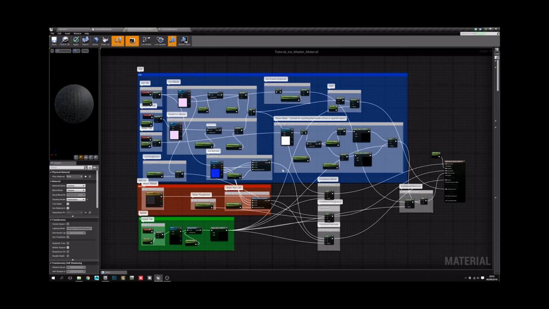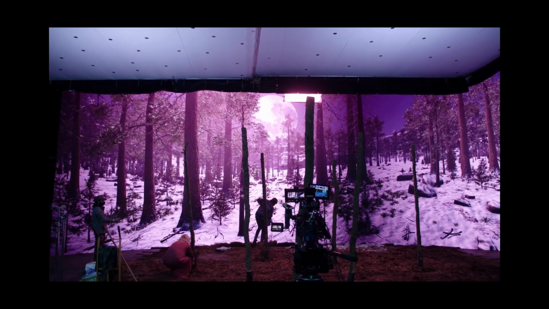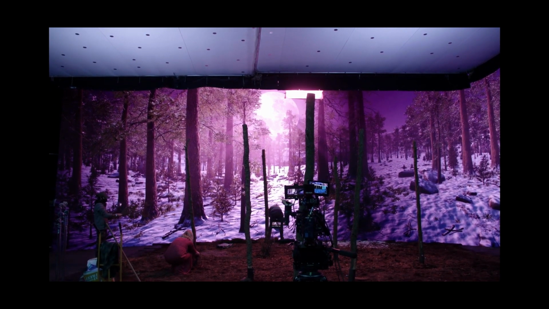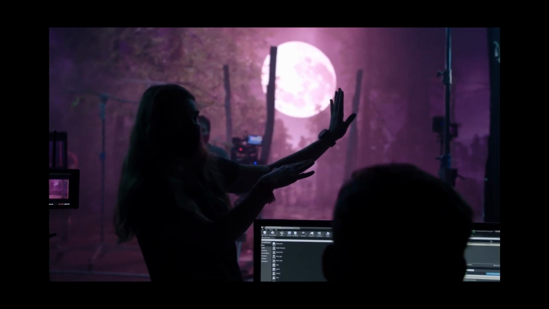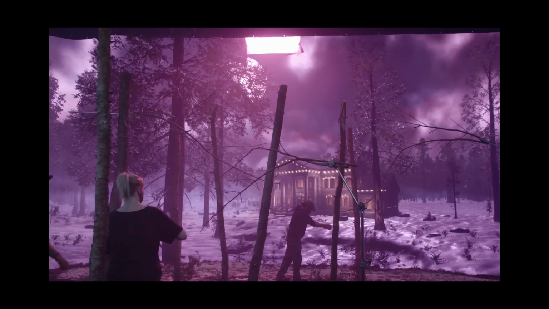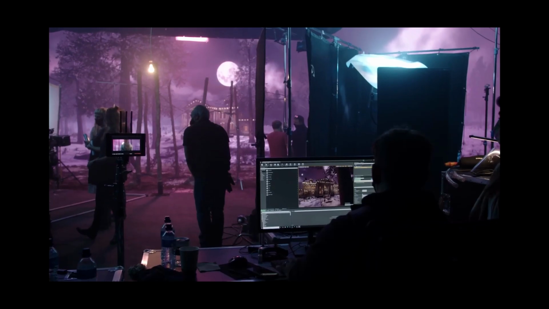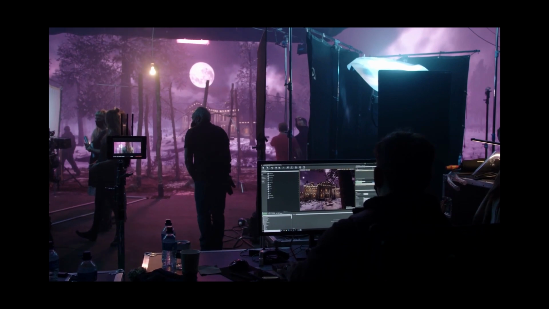The digital approach also has its own set of challenges. 3D packages can be extremely steep when it comes to a learning curve. 3D volumes for Unreal Engine, LED walls, can be very expensive, especially for an independent producer. There are a variety of Unreal virtual production studios that have popped up all around the globe, but you'll still need to go in with your own environment, or contract with an artist that can build out the environment for you. Interaction with digital snow is also a real challenge.